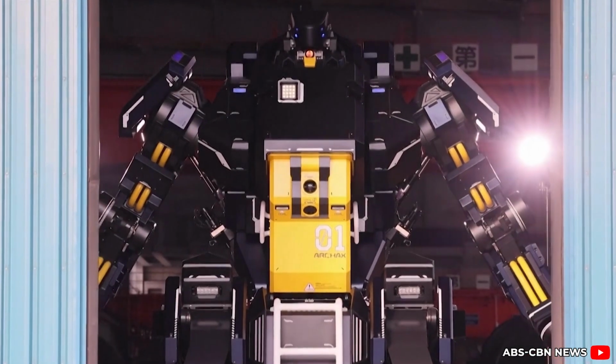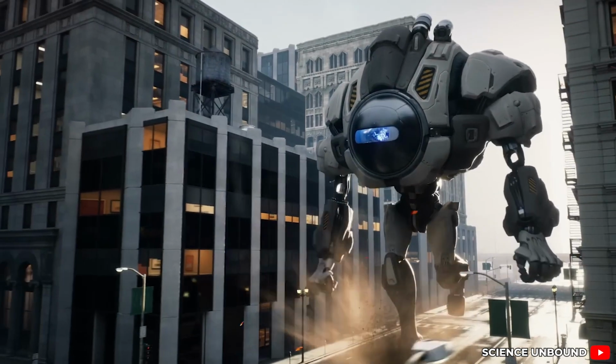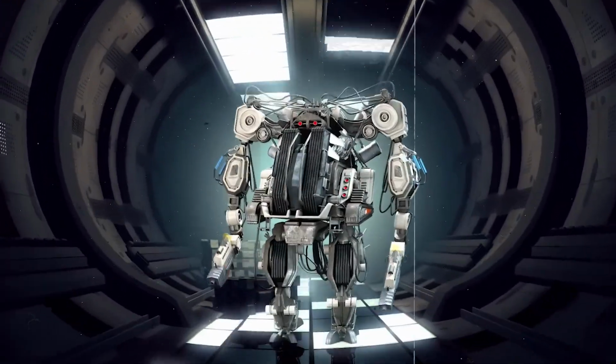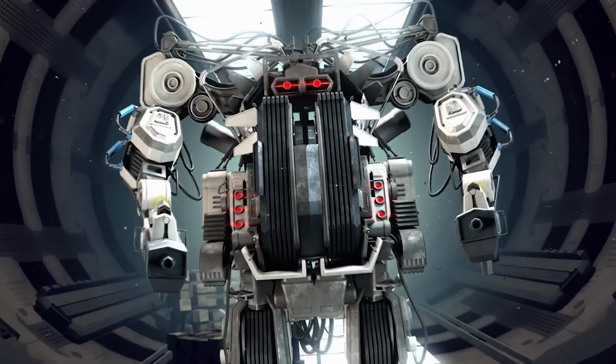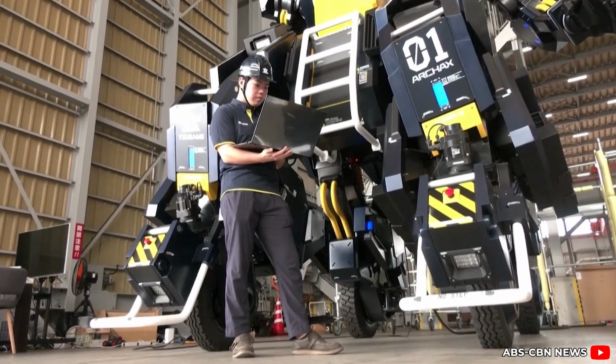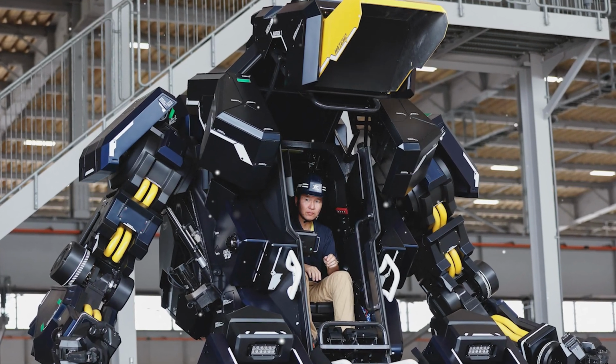Japan has long held a vision of massive robots walking on battlefields. For years, this idea lived only in cartoons and science fiction. People saw mechs in movies or comics and dreamed of piloting them. Early efforts focused on small models or machines that could not walk. At first, it seemed that building a true giant mech was far out of reach.